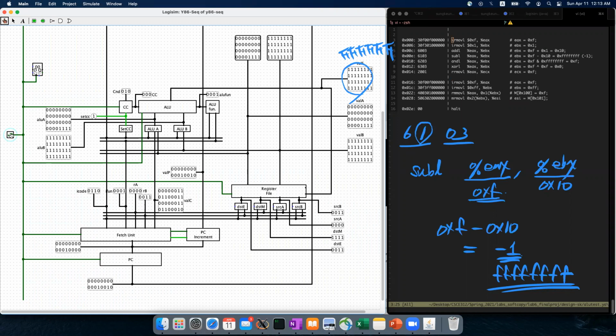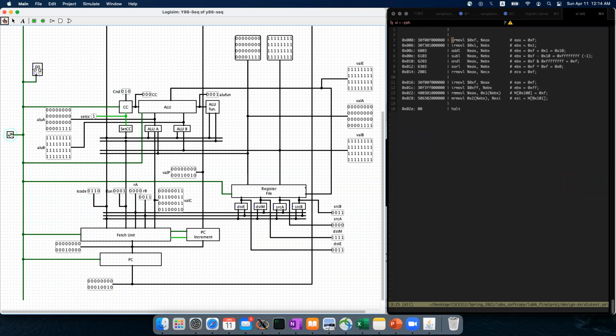Now the CC value is 010. Is it correct? Yes. So the second bit is the sign bit. When the output is a negative value, the sign bit is set. And this is -1, so the sign bit is set. Okay, it is correct. Good.